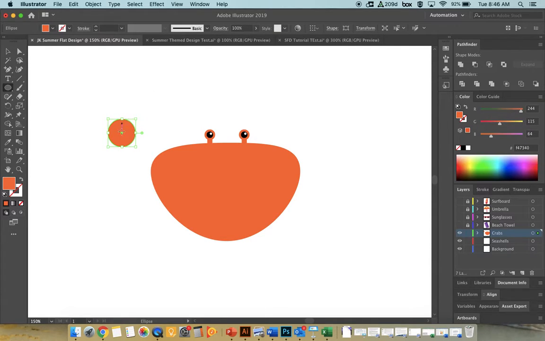And I'm going to cut off half of it. The best way to do that is to get a line segment. So over here, make sure you have your line segment, and I'm going to draw a line perfectly through. Watch the angle. It needs to be 270 degrees because that's a straight line through it. So now get your selection tool. We're going to grab both these things, the circle and the line. Come over here and divide.